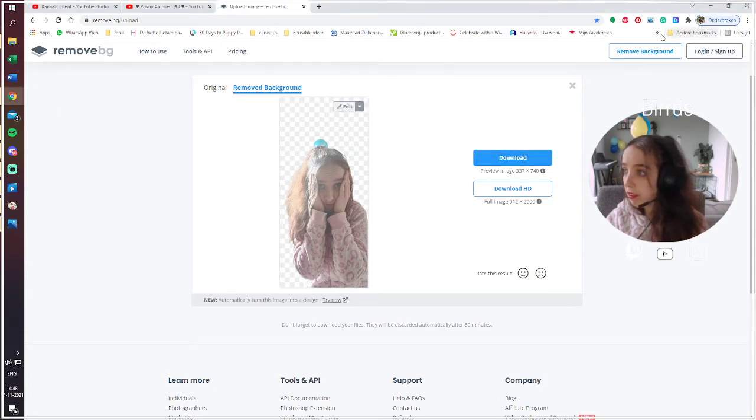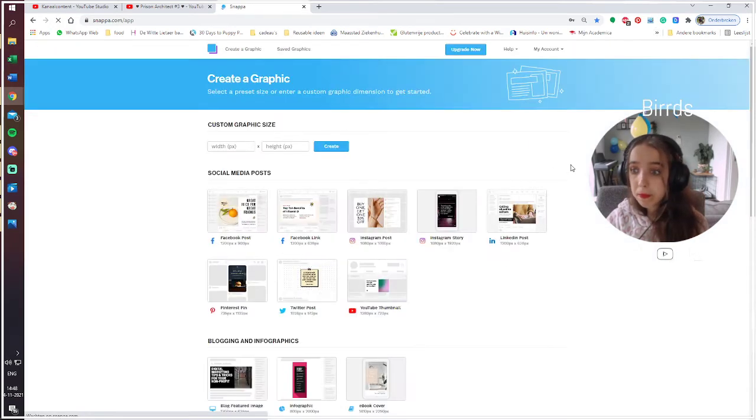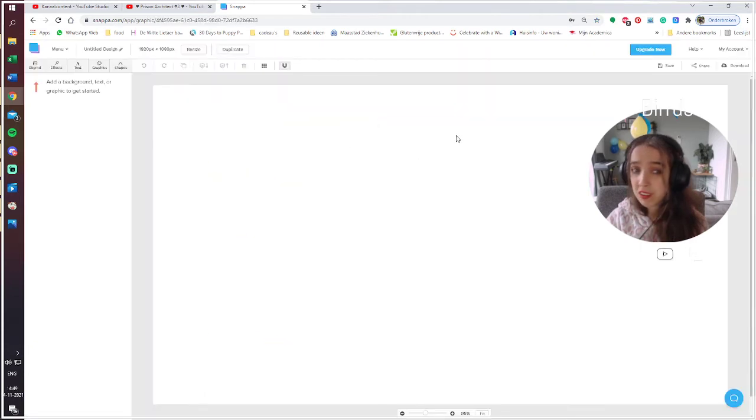So the second step I do, I have this website. It's called Snappa, and I do 1920 here and 1080 here. In case you don't have an account, you can just make it for free. You can only have a maximum amount of a certain downloads a month, but it isn't too bad because you can literally just print screen your screen, and that will also solve it.